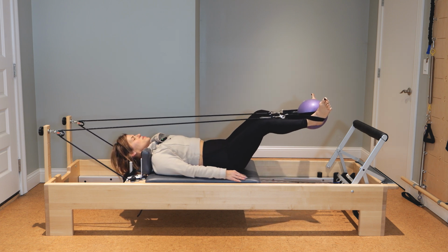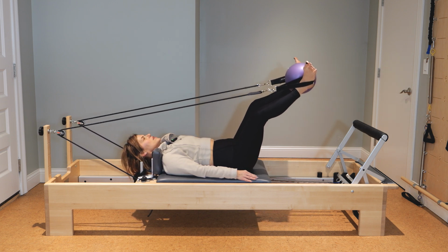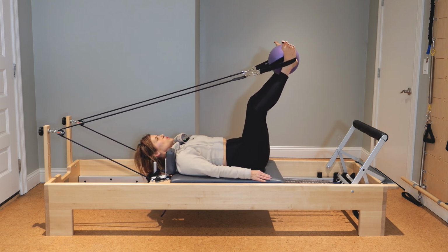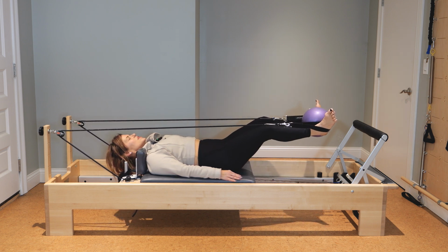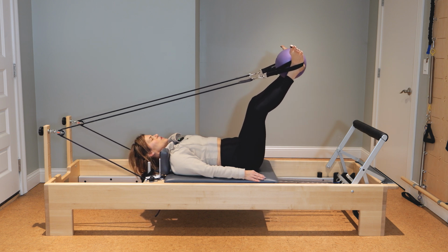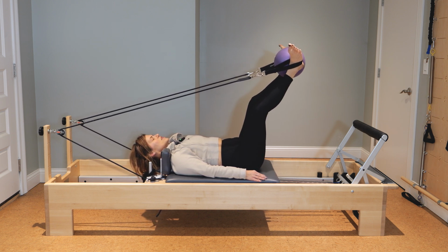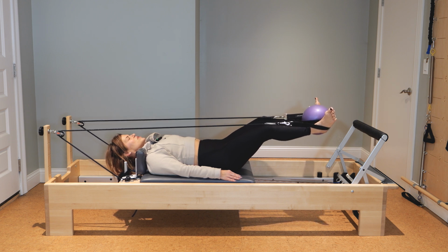So I'm trying to maintain that shape, that diamond shape. And exhale, lift. And down. Ooh, I'm starting to shake. Woo-hoo. Well, my inner thighs are pretty warm. This ball is evil.